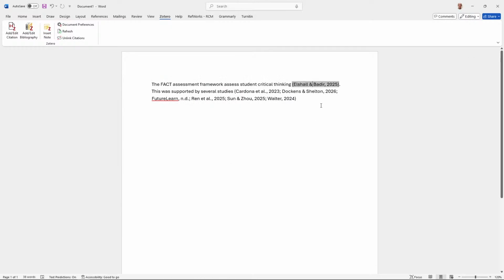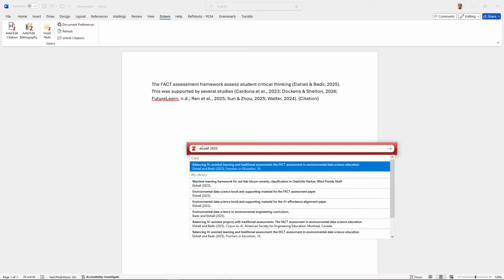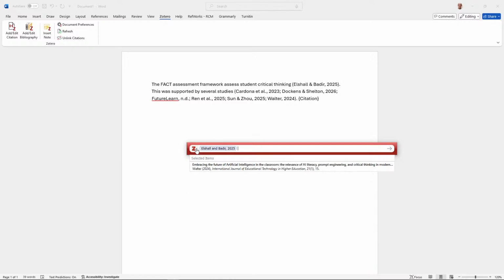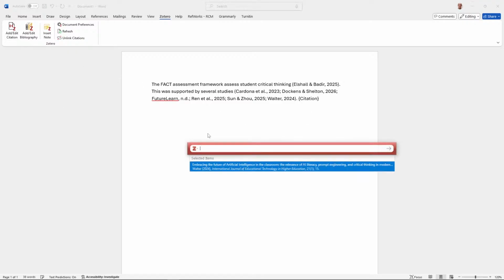Another thing you sometimes want to do is not write it in this way. Let me show you. Sometimes you can write it like, let's say El Shell 2025. You can come here and edit it because you want to write it differently, like you can say classical view. It doesn't matter, you can edit it later. So you can just come here like, let's say Shell 2025.